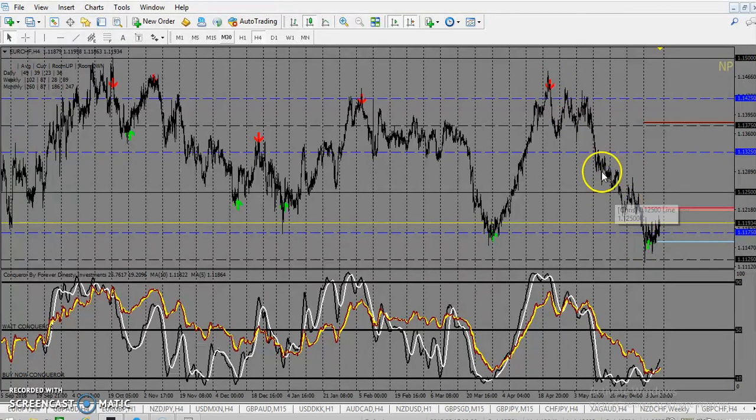The most common mistake traders make is that they jump into a trade once the trend has shot down or shot up. People tend to get entries here, or maybe even worse, here, thinking that the trend will float down. But as traders, we all know that there are pullbacks. This is the market, and you find pullbacks in the market.